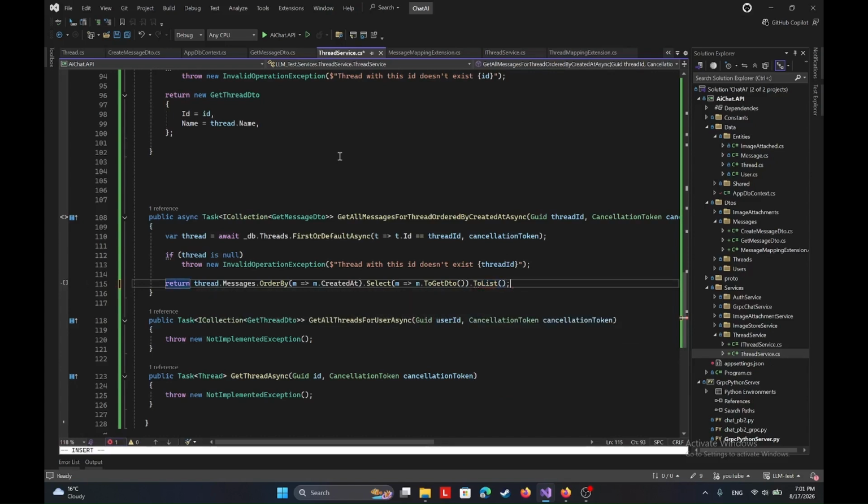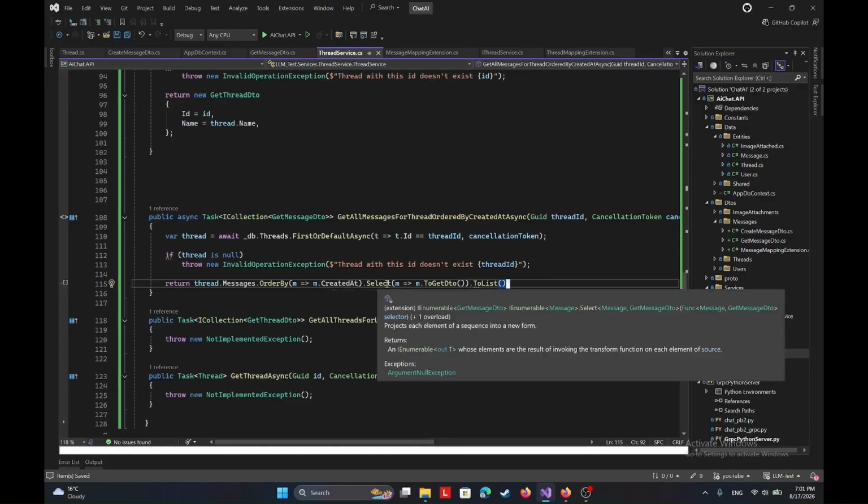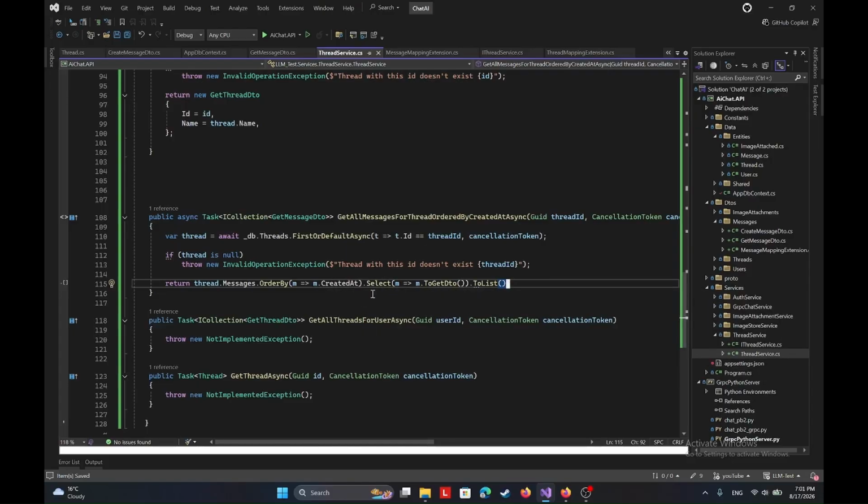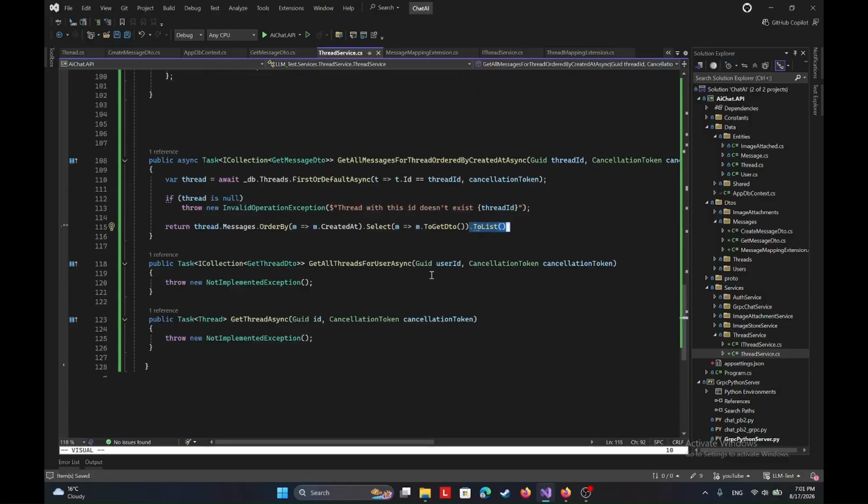So what we did here, we just ordered all messages by created at, and then converted them to get message DTO, and then converted them to list. So basically we converted all messages in this thread to get message DTO.